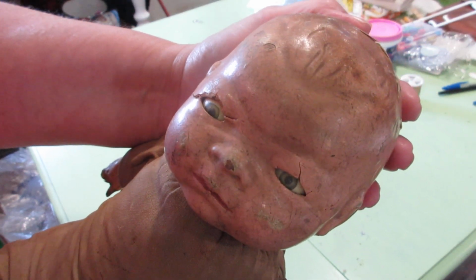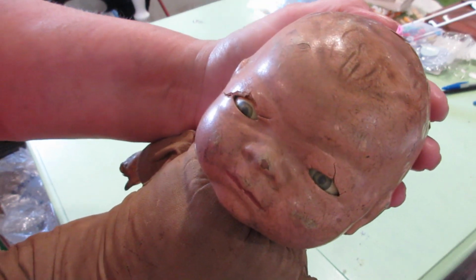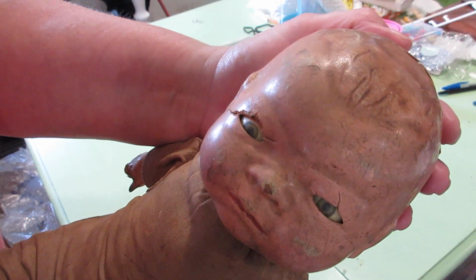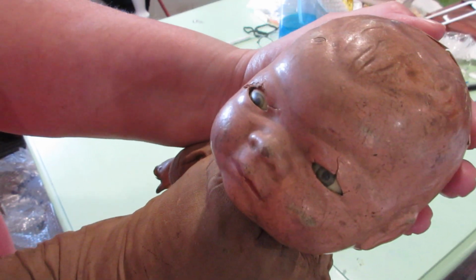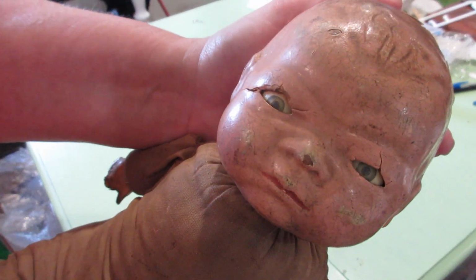To this very day, this doll is being made in ceramic shops. You will see the odd one come out. Even in the industry, it is still being made. You'll see vinyl ones of this doll being made, and it's never really stopped. It's out there still. But a beautiful doll.